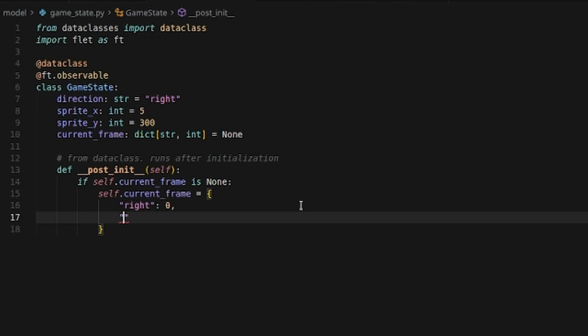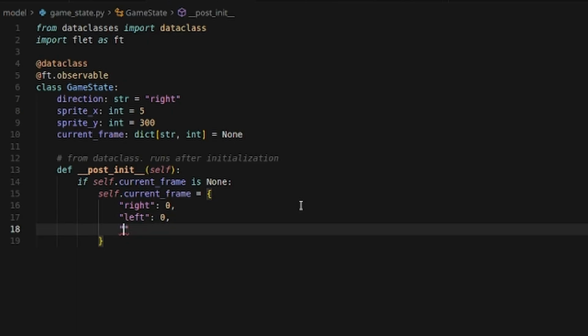We'll set up for all directions, even though we're dealing with just one direction currently. There's only 4 directions in our game: left, up, right, down.